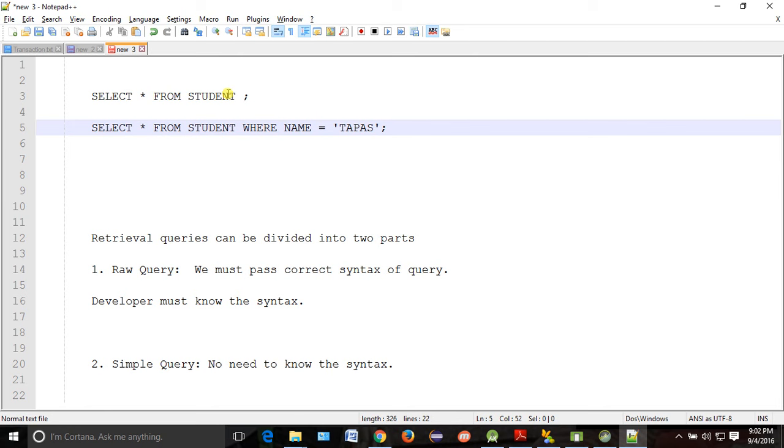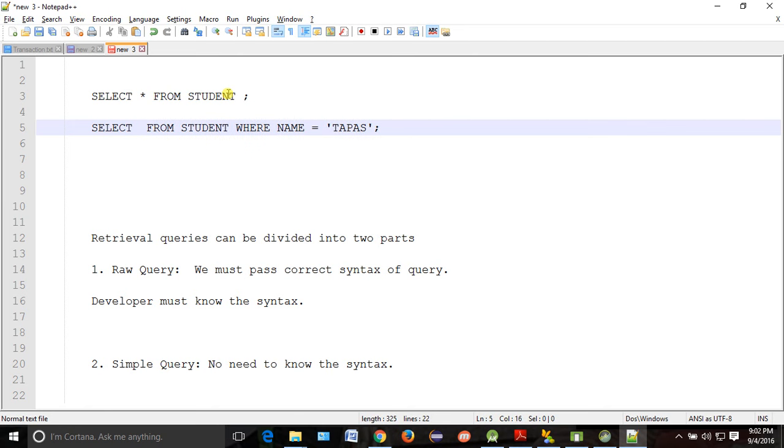But write that star, sir. Which one? If you write star, then you take the whole table. So it depends. If you want to have all the data, you write star, because we need all the data. If you need only some data, suppose you need name, you can pass name here. If you want age, then only name and age will come. No other data will come. Got it, right?